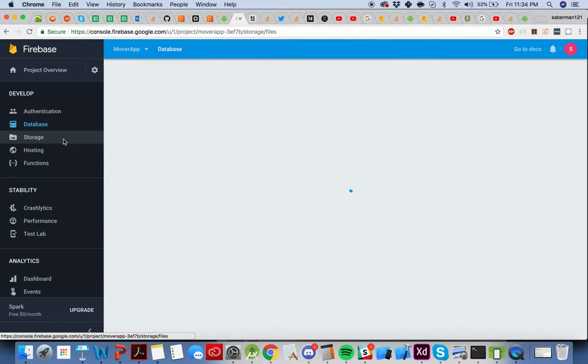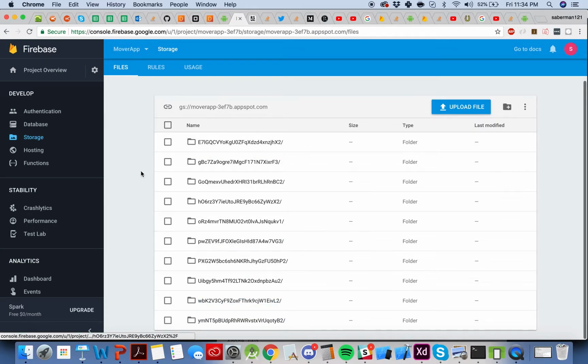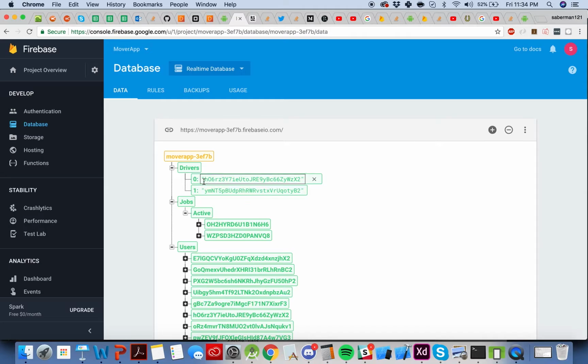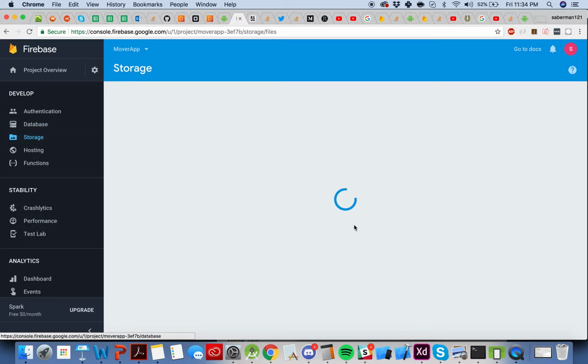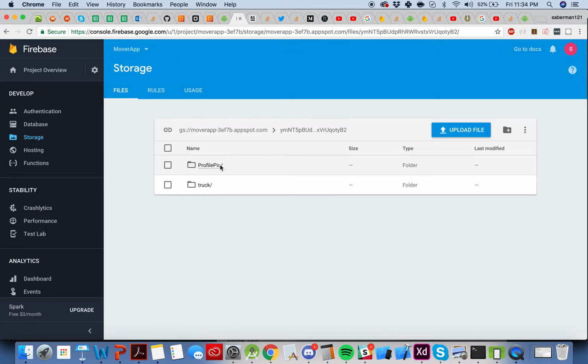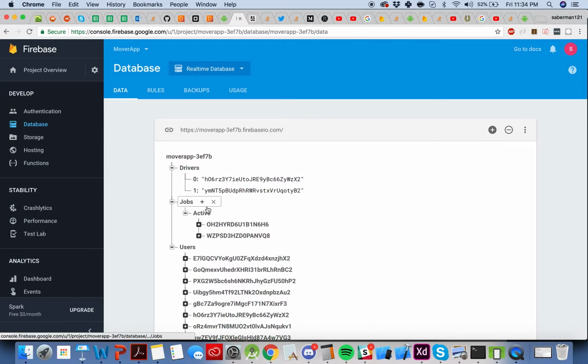And then in storage, we can see that all of the people saved their stuff. If we go back in here, just spot one of the drivers, we can see that it does save both of that information, as well as saving out the jobs.